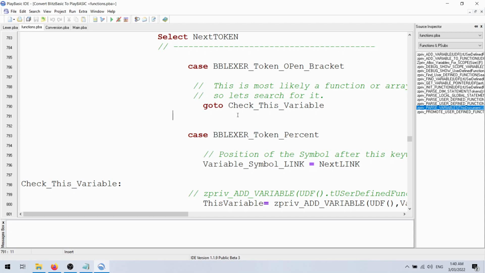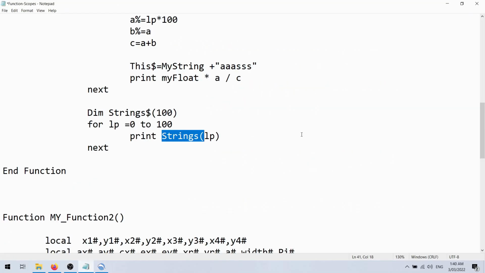What we have to do is break the code down. At least then, if we did that, we could be type aware. This is not type aware. What I mean by that is, if you go, hey, here's my string array here, and I add an integer value to it, PB is going to go, what the hell are you doing? You know, it won't have a clue.